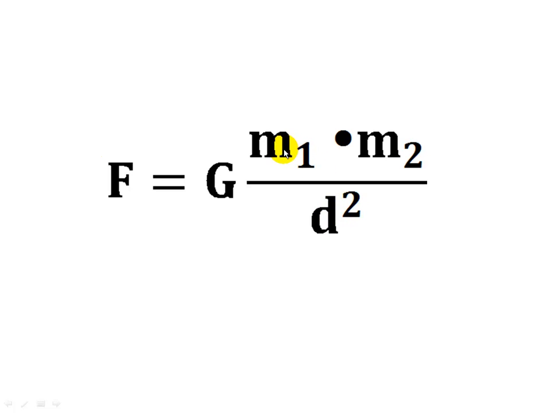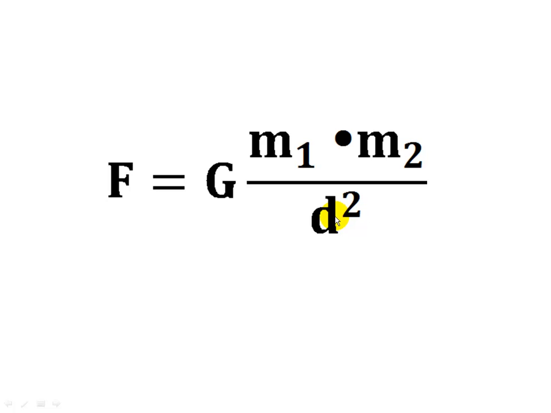So this force of gravitational attraction is directly proportional to the product of the masses. That means if I keep mass 2 the same but double mass 1, I've doubled the force. If I keep mass 1 the same and triple mass 2, I've tripled the force. But if I double mass 1 and triple mass 2, then there's 6 times the force of gravitational attraction. That's assuming the distance stayed the same.